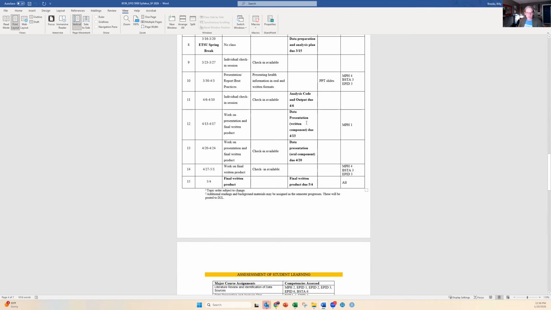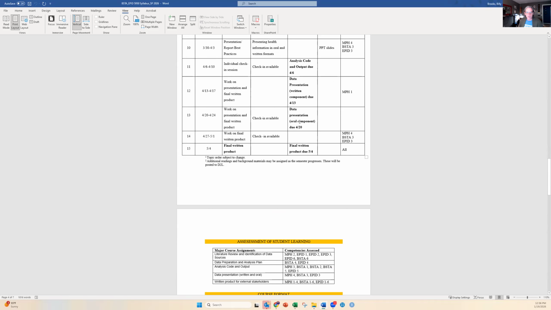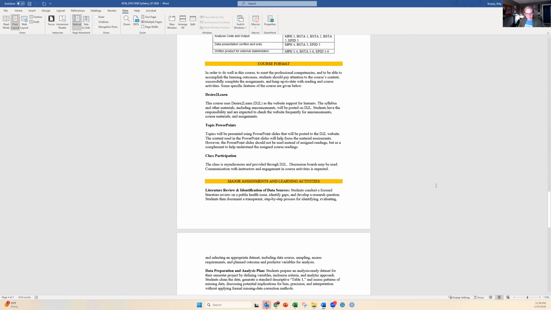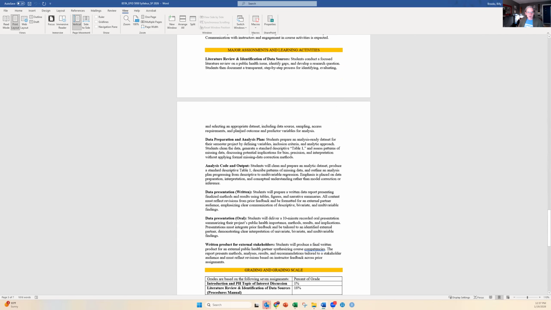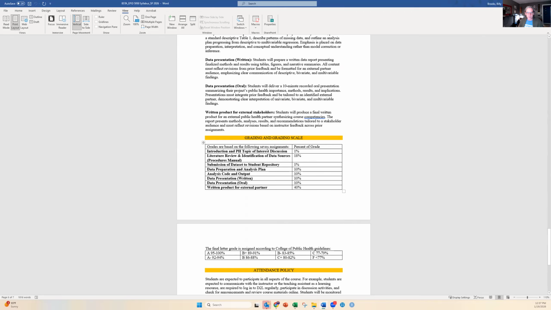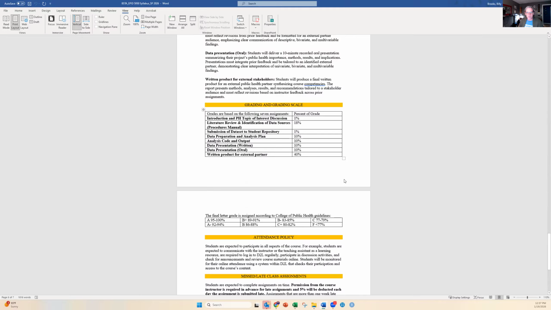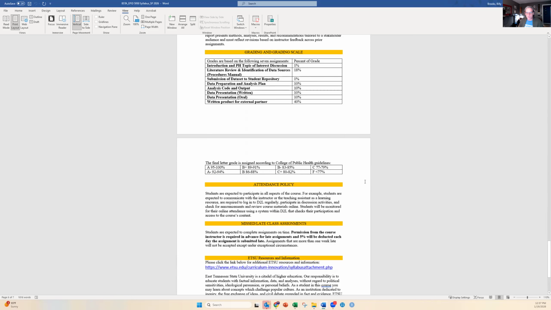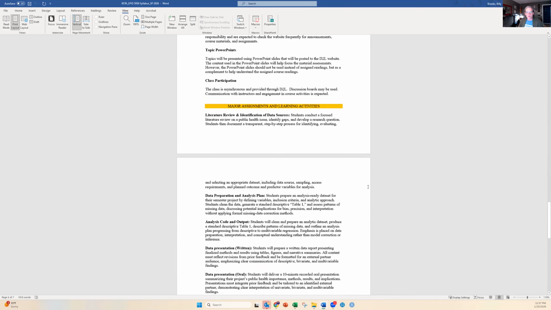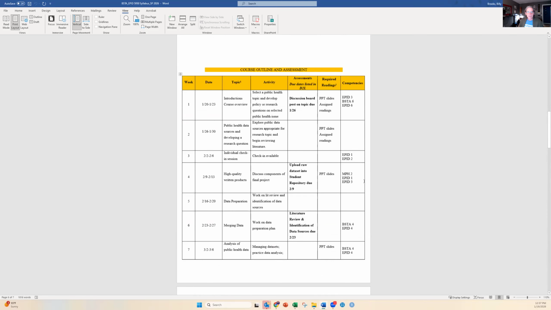Then you're going to do a written data presentation or a data report, then an oral presentation recorded through PowerPoint, and then ultimately a final product for stakeholders. This is some descriptions of those particular assignments. I encourage you to read those. And then here is a breakdown of the grading in the course. You can see the written product is heavily weighted in the course, as it's a big deal to get to that point. So that is the structure of the course.